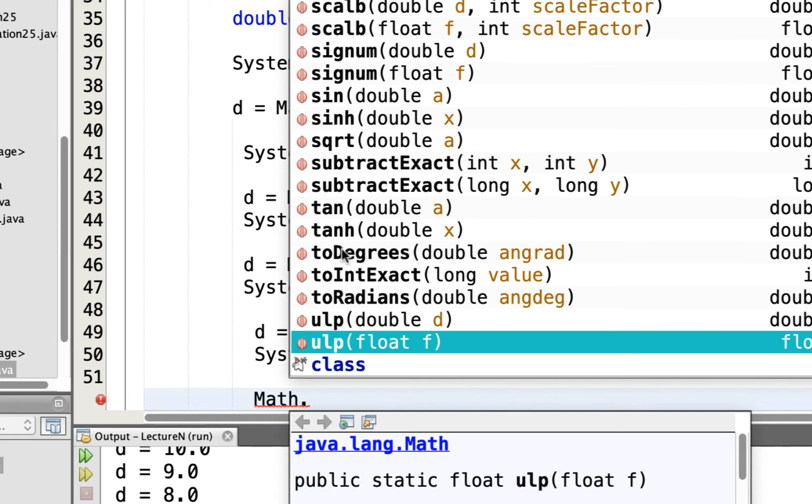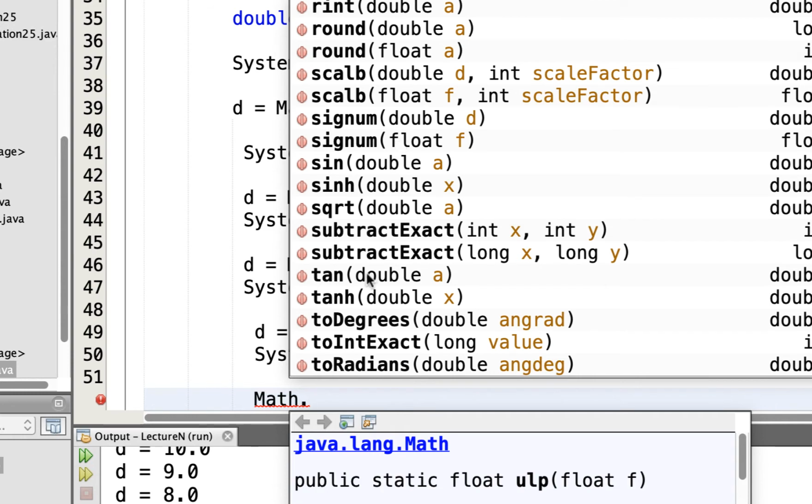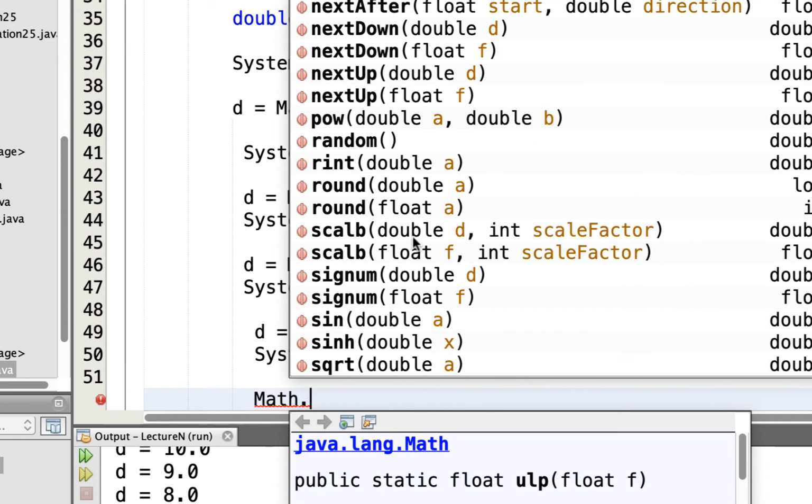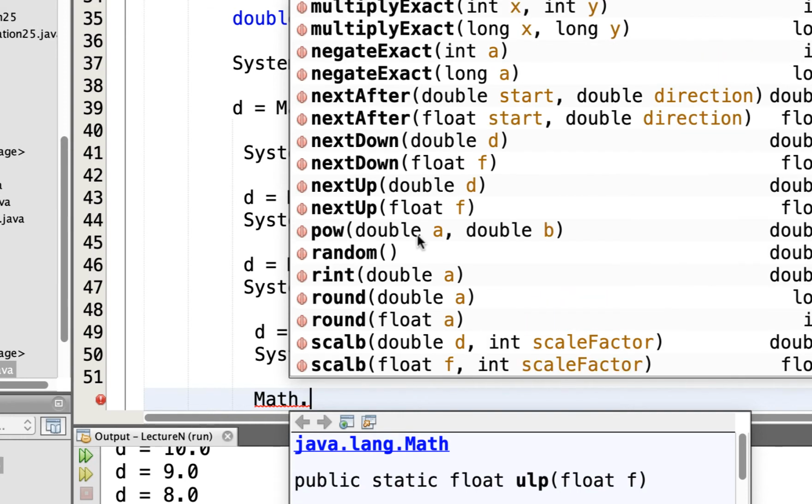If you need to convert between degrees and radians, if you're a geometry fan, you can do that. Why do you need to do that? There are some functions like tangent and sine and cosine that actually want the degrees to be expressed in radians. And so if we have any problems that I want to demonstrate involving sine or cosine or tangent, we'll probably be messing with radians. Otherwise, I don't think we will. I'm not expecting anybody to remember the difference between the two, although if you're a math major, I'm sure you know, or if you remember your high school math. Yeah, I think that's about it.